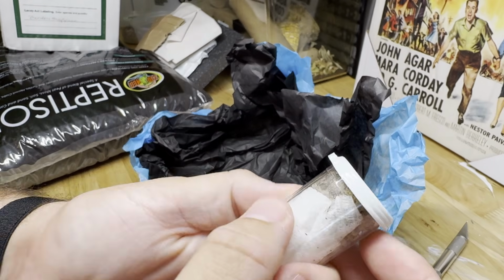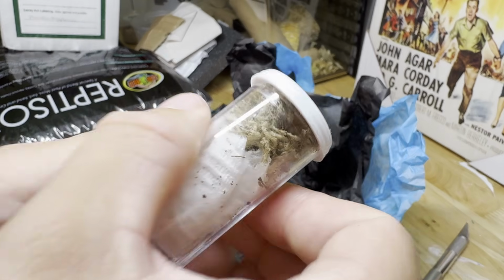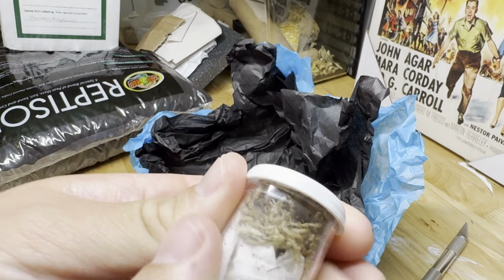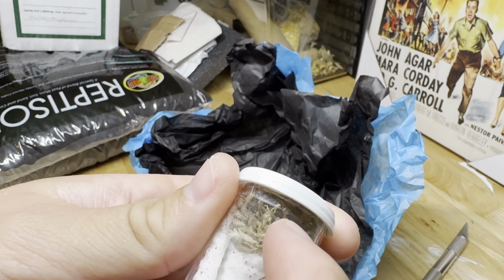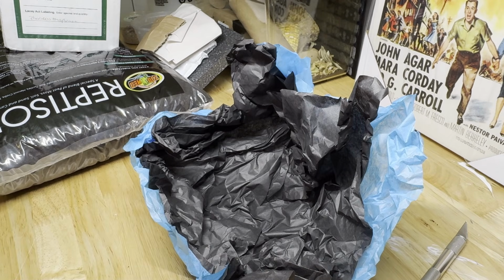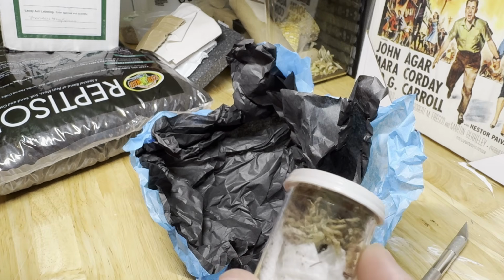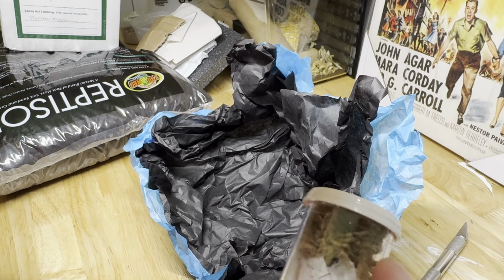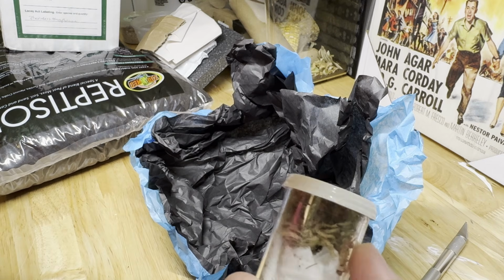And last up we have a Lasiodora parahyabana. That's another one I've been wanting to add to the collection for a while now. I knew it was teeny tiny when I ordered it, but wow, this thing is really small. That one's going to have to stay in a dram vial for a little bit until it grows up and can enjoy an actual sling's cribs. Either way, it's really cute though.